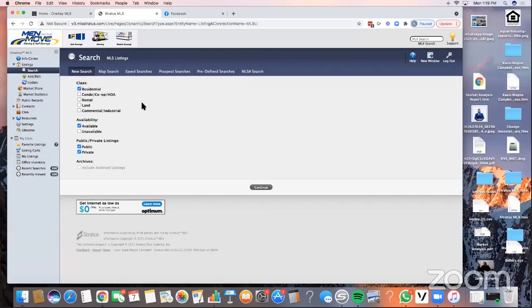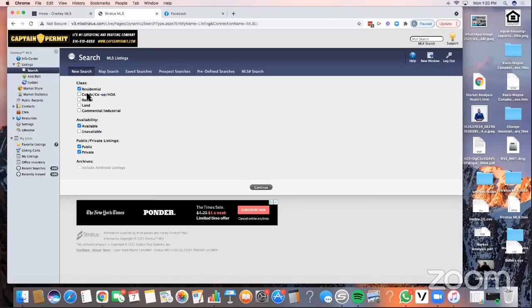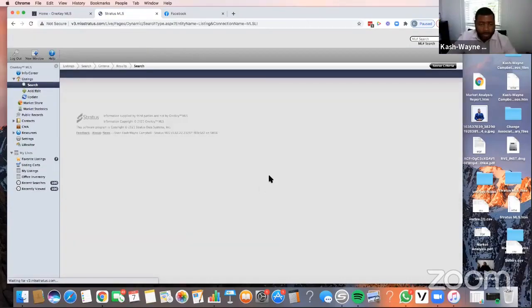Yes. So basically what I do is go on search if I'm looking for, let's say, a regular search of a property. Residential, and then available, and then public and private.